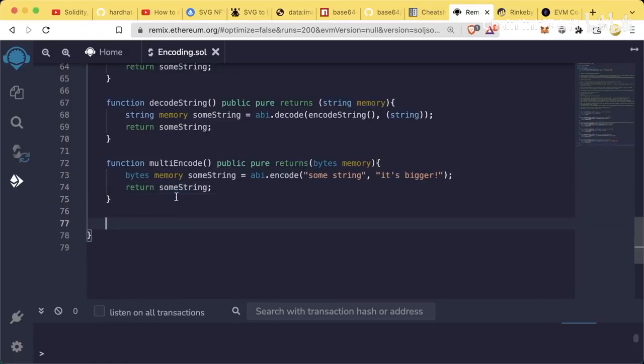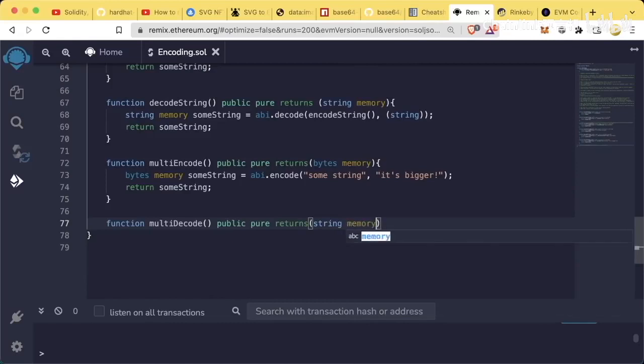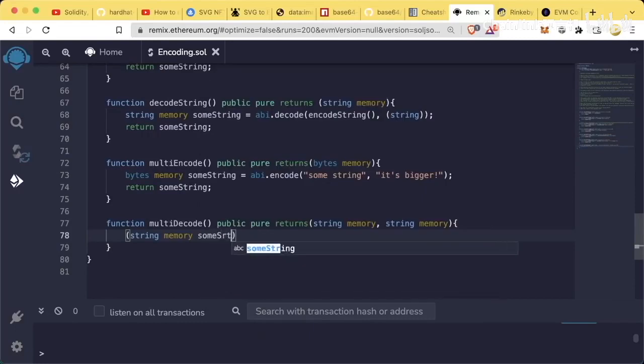And then we can actually multi-decode. So we'll say function multi-decode. This will be a public pure. Returns, we'll say it returns two strings, string memory and string memory. And instead of doing string memory some string equals abi.decode, we'll say string memory some string, comma, string memory some other string.